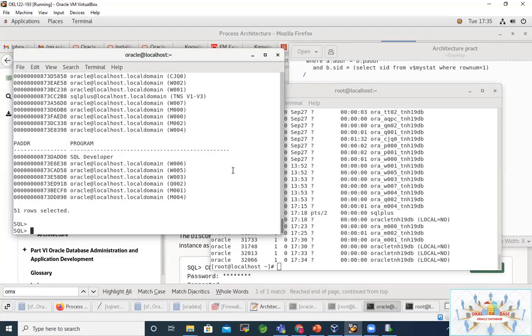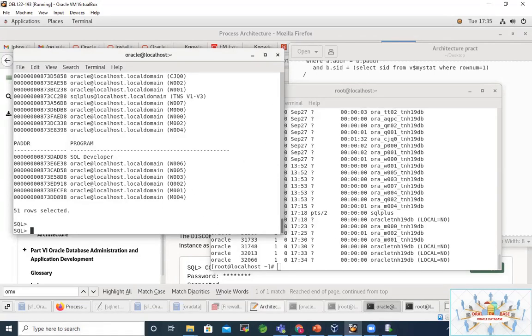So those are having separate process space for them, because each connection owns a separate process address. Within the connection, you can have sessions, connection pooling. Okay, so that is something I just wanted to demonstrate for you to understand.